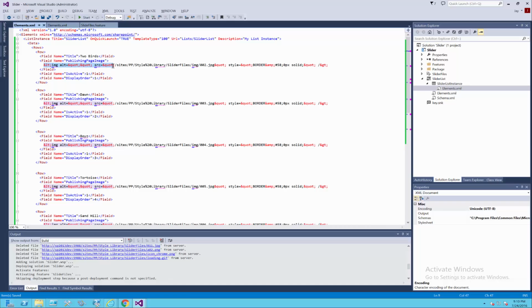So these are all less-than angle brackets here, and these are all encoded.